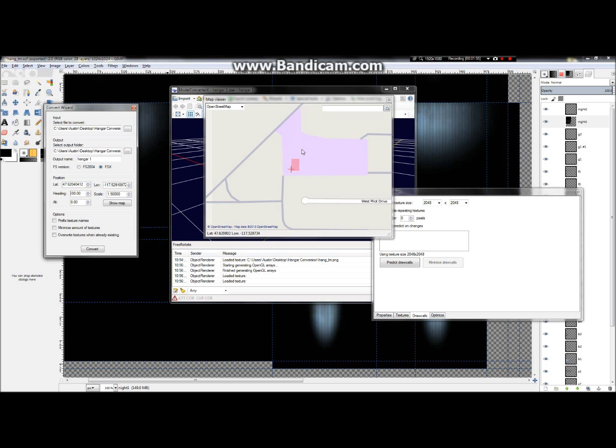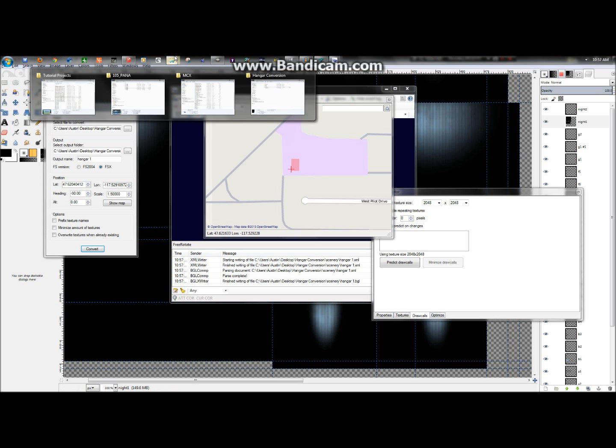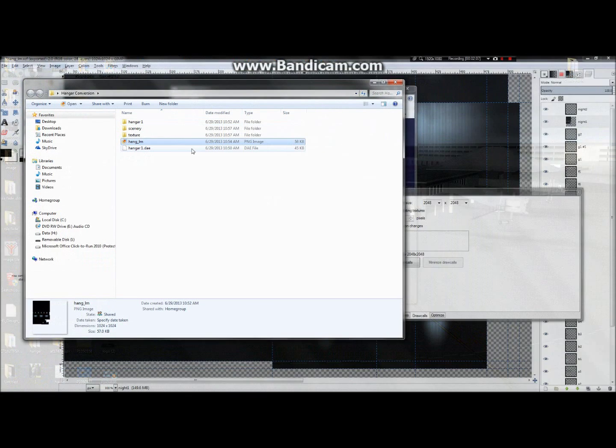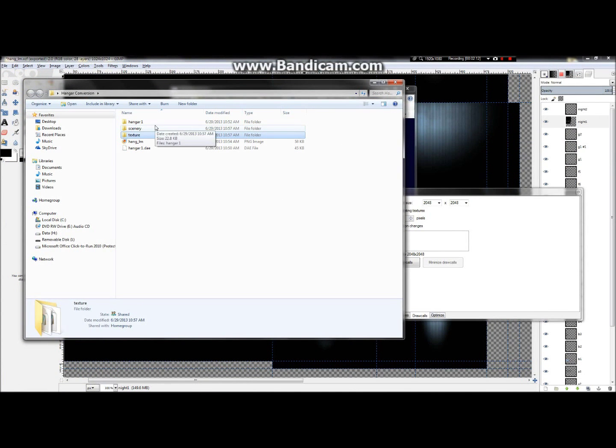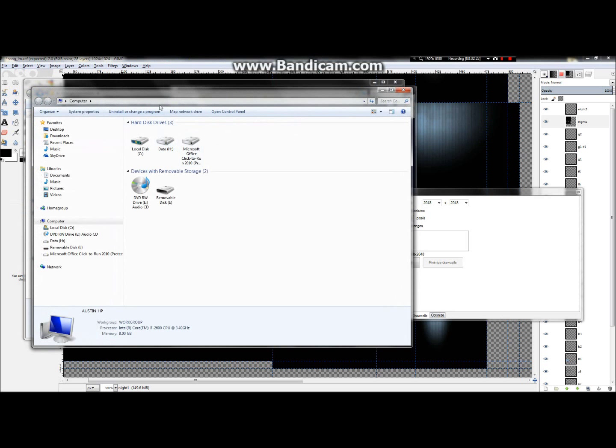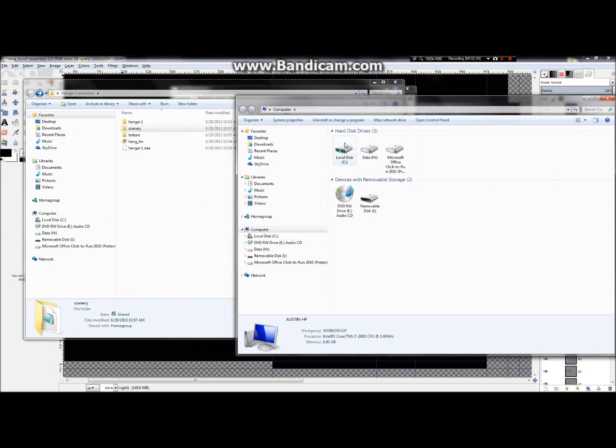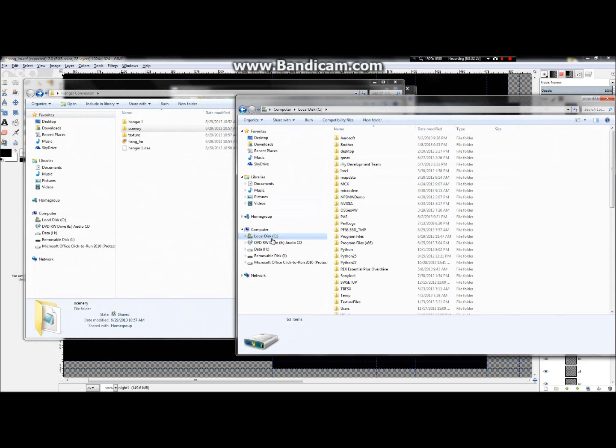So I'm just gonna kind of just place it, and then I'm just gonna check where our export folder is, and I'm just gonna say convert. And we should have a scenery and texture folder right here in our conversion folder here, and there's a day and night texture like there should be, and the BGL. So now I'm just going to pop this into our scenery library and load up Flight Simulator, and I'll be back in a second.